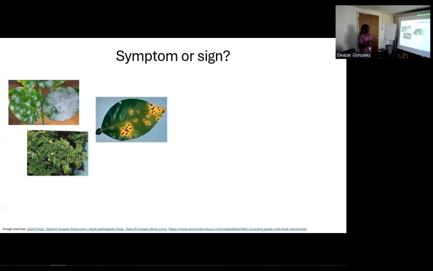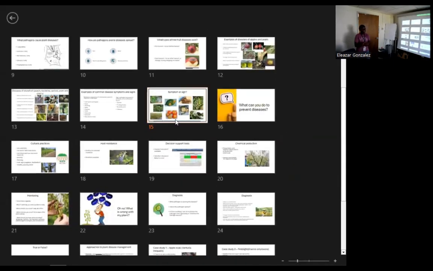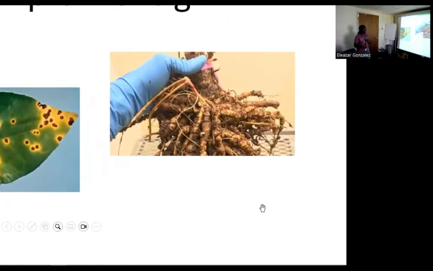Thank you. Next one. How about that one? That's, I think, a citrus leaf with leaf spots with a yellow halo around them and some fluorescence as well. Symptom, yes. Sorry, next one, please. And here's a root. That's a root with serious galling. Nematodes will cause galling like that, I know, in some crops like soybean, tomato, sweet potato. So it might be a nematode disease, which is a symptom or sign?